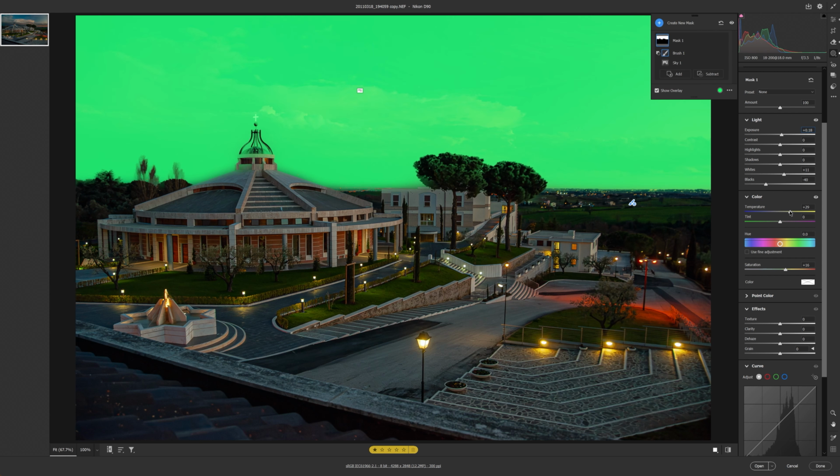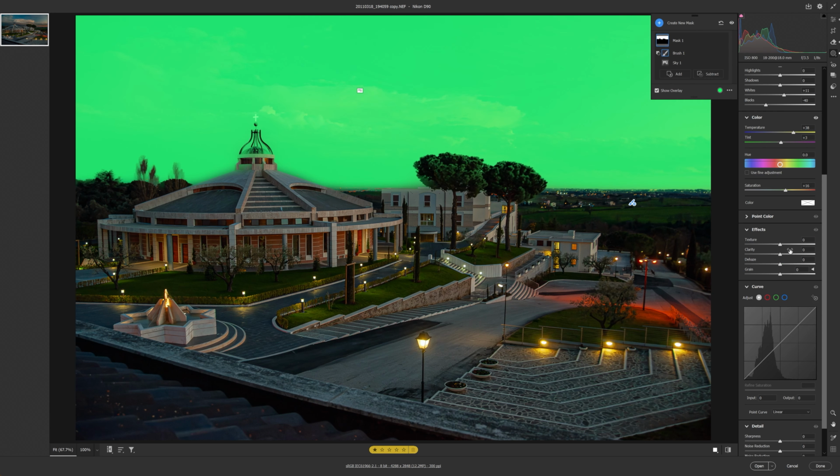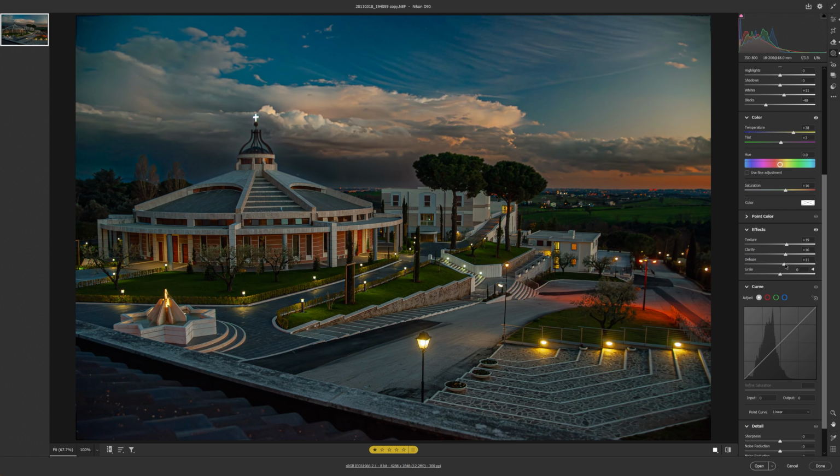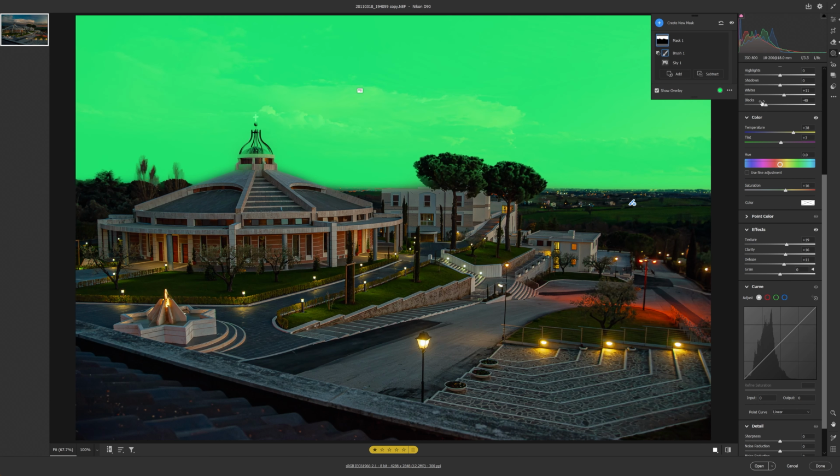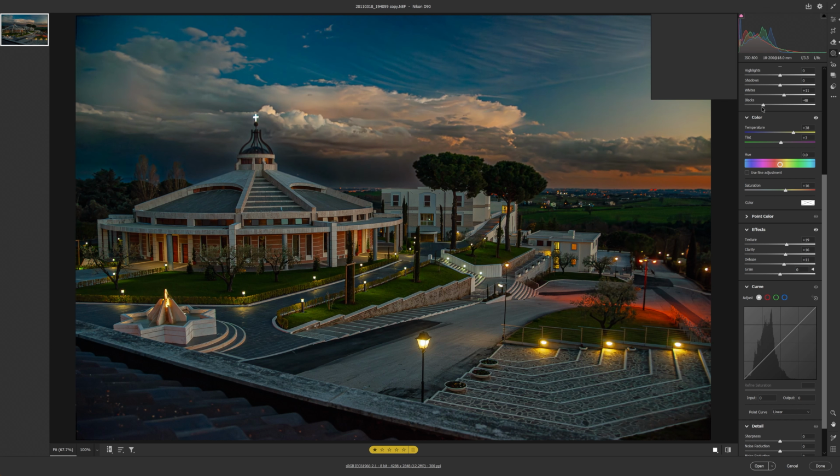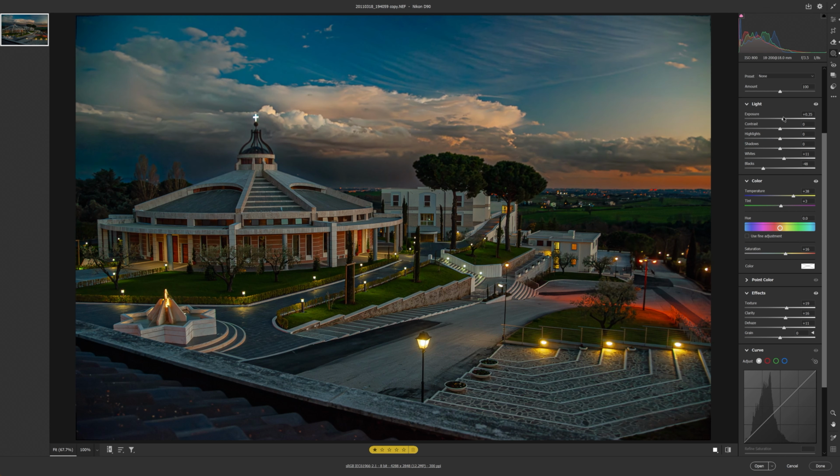As you can see, I can make it a little warmer, can add a little purple to it, and going down I can add texture, I can add clarity, I can dehaze it a bit, and I can add a little more blacks on top here and add a little bit of exposure.